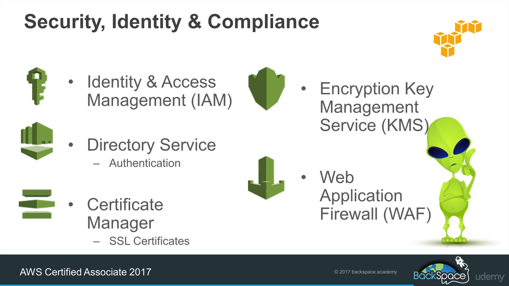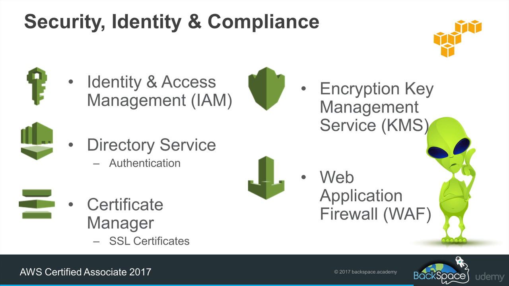Now, the most important category of all being security, identity, and compliance. The main one there is the Identity and Access Management Service, or IAM, and that is how we manage access to our AWS account. When we create an AWS account, we automatically have a login for it, being a root login. That provides unlimited access to our AWS account, and we don't want to use that.